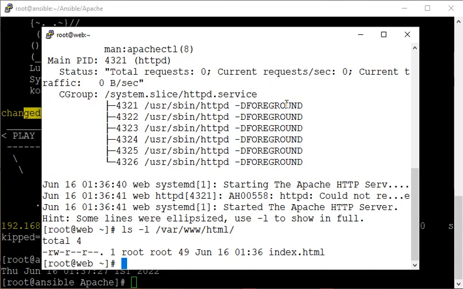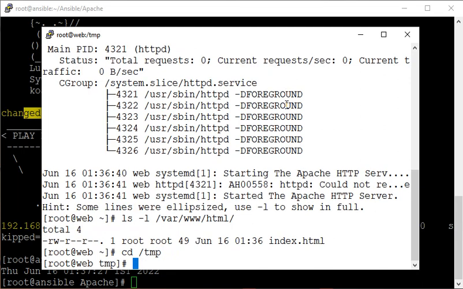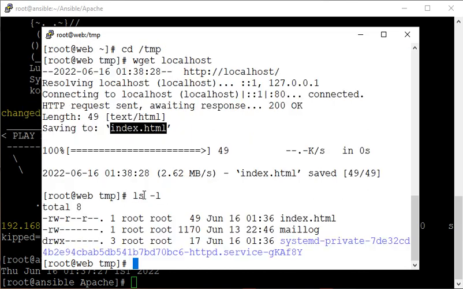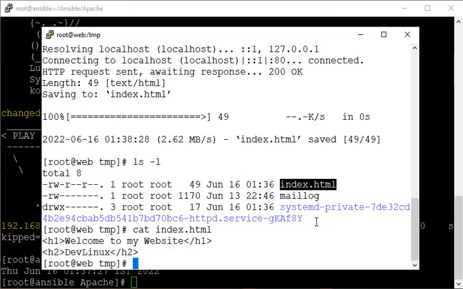Okay, we can point to this URL or IP in our favorite web browser. We can also use wget. For example, if I say wget localhost, it is working. The index.html file has been saved in my temporary directory, as you can see, and the contents of the file are the same which we created here.